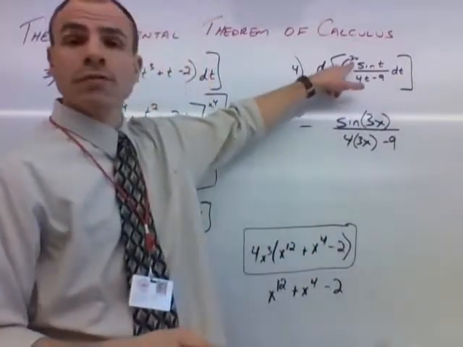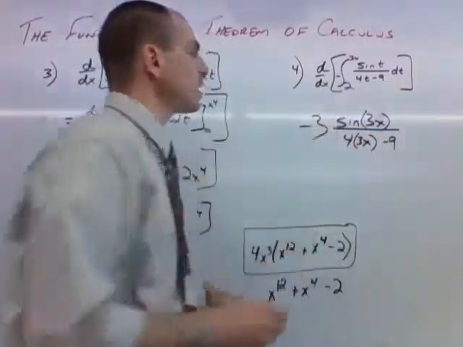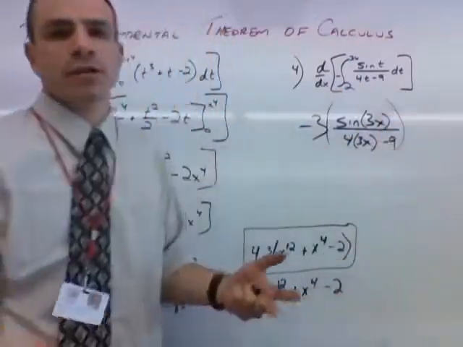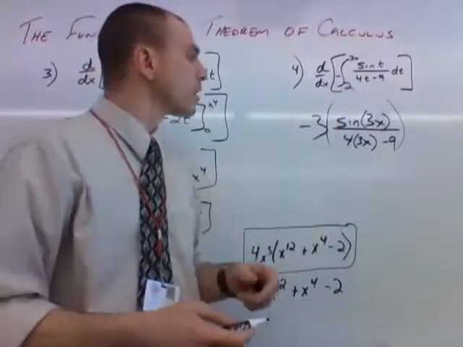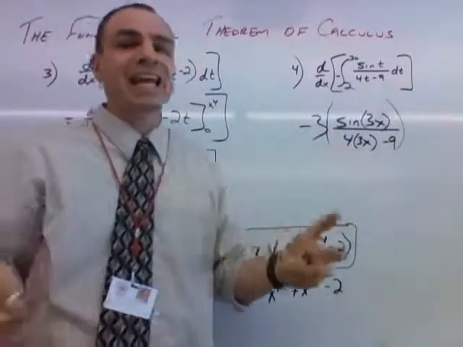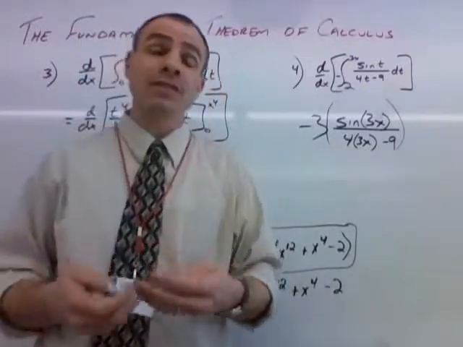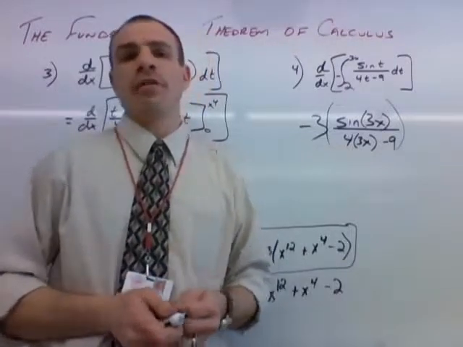What's the derivative of 3x? Yeah, it's just 3. So we have negative 3 times the sine, and you can do parentheses around that if you want to. You don't have to because it's a fraction. We know that the negative 3 actually applies to the numerator. And you can make that denominator 12x minus 9 if you want to. Again, not important at this point. The key is that you realize that you get to plug in the function, but you must also multiply by the derivative of that inner function.